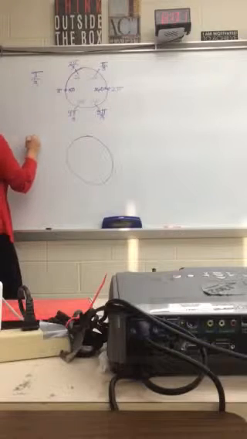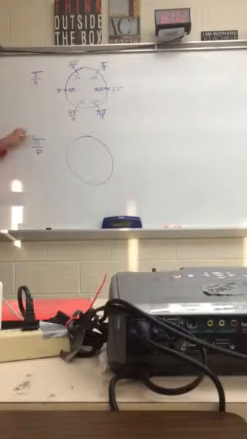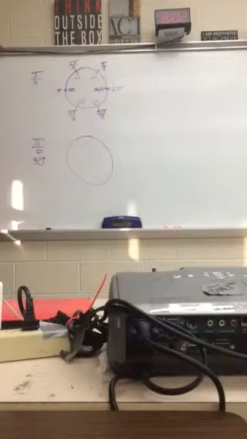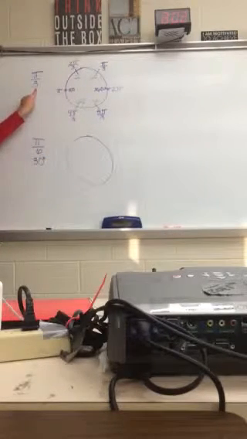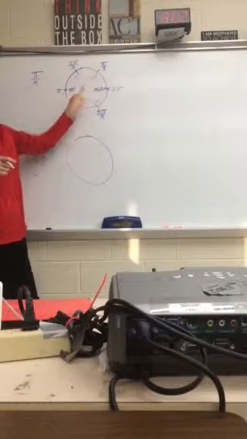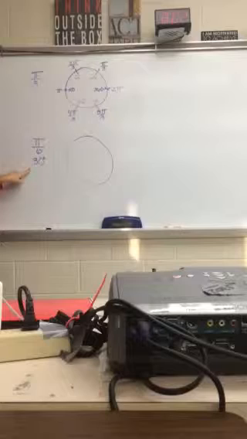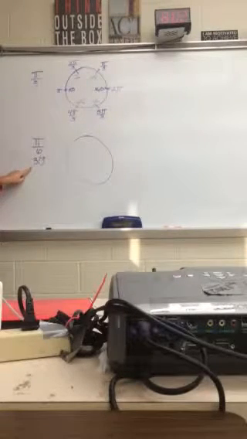Pi over 6. Okay, now, in your head, pi over 6. Take 180, which is pi, divide by 6. How many degrees is that? 30. All right? This is one of those first times, you're going to see this a lot in the unit. Denominator of 3 is 60 degrees. Denominator of 6 is 30 degrees. And that should make sense. You're dividing it up into more parts, so the degrees should be smaller.